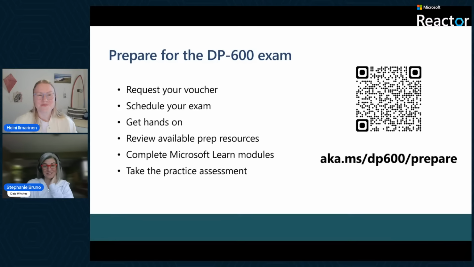Yeah, that's a great tip for sure. Other things I would say, if you haven't had a chance to get hands-on, that is really important. Going through the Microsoft Learn modules is really helpful. Definitely do that. But I will say it's not enough to pass the exam. So you can do the Learn modules, you'll learn a ton, but you still do have to have some practice getting in there and doing things. So do both. Do the Microsoft Learn modules, also get hands-on.